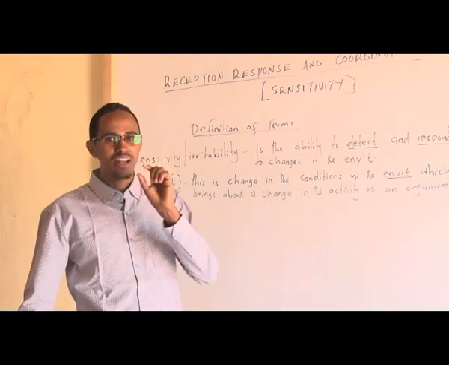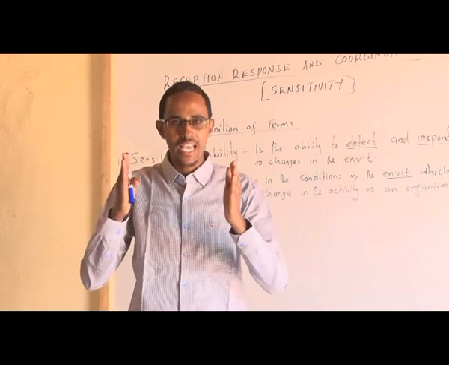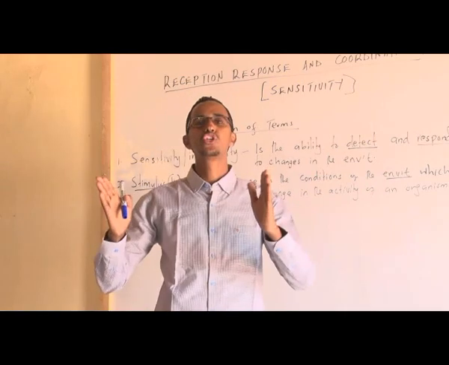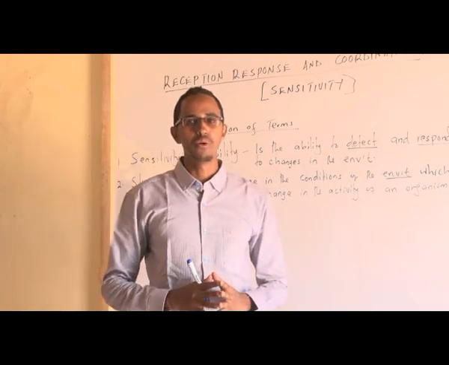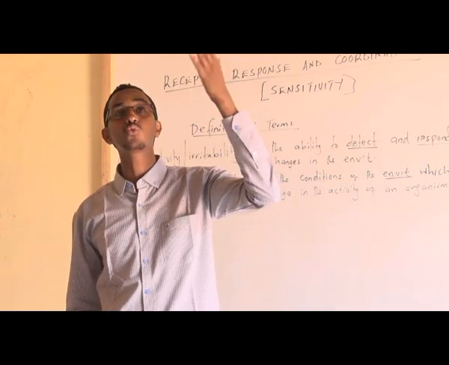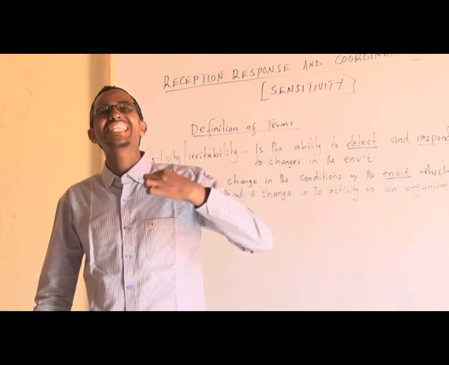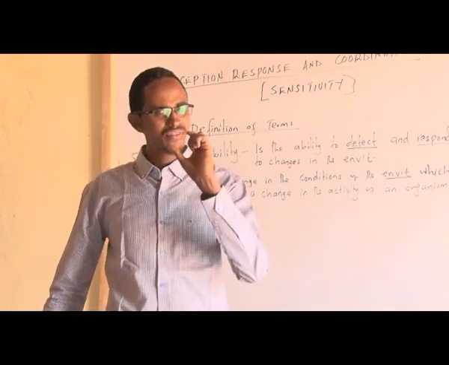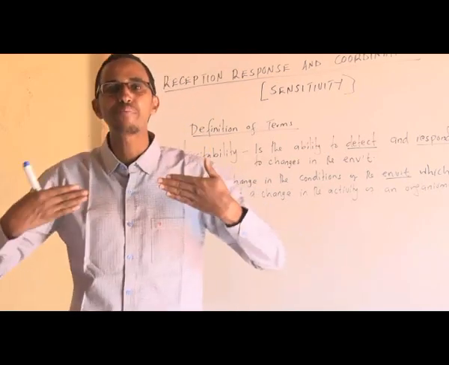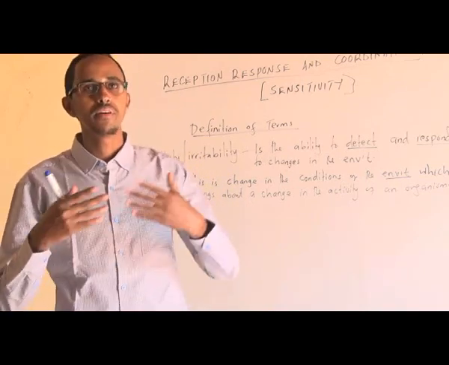Now, when I talk about the internal environment, I mean changes that occur in the internal body temperature. We say our internal body temperature is regulated around 37 degrees Celsius. There's a range above or below which is also acceptable. But if the temperature shoots up or comes down too far, that is a change in the internal temperature. Then, of course, our body has to do something about it, and you did it under homeostasis, thermal regulation.